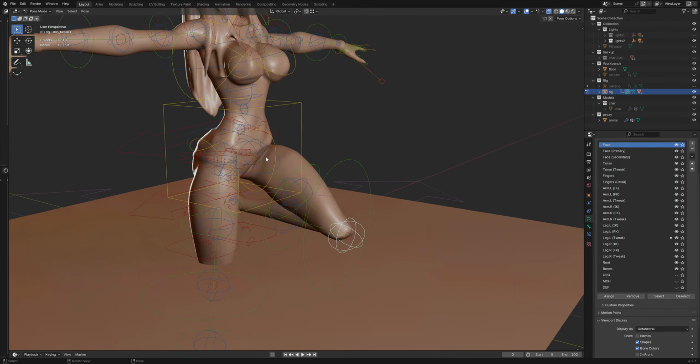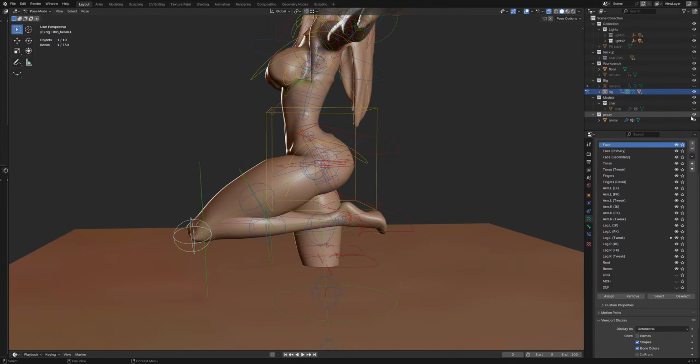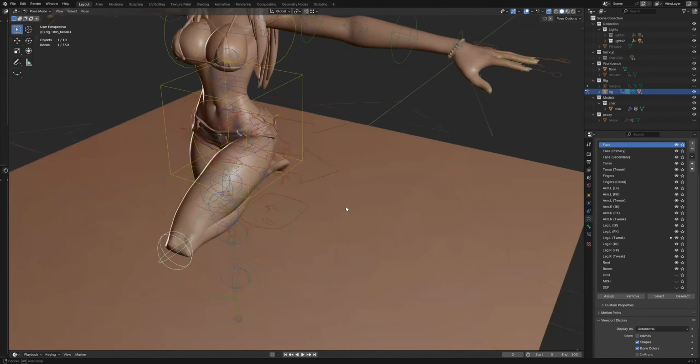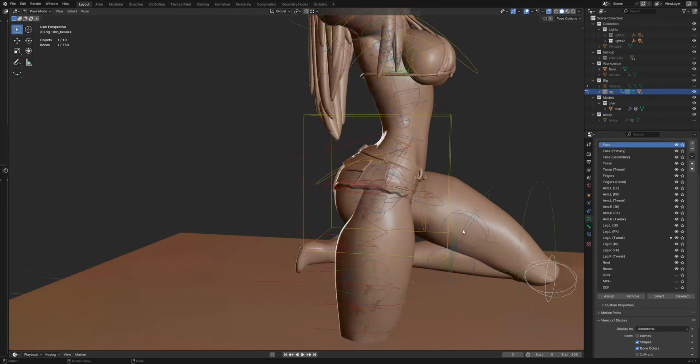Looking at this area. Did we do the whole leg? The butt's already separate. So if you switch back here, the butt's already separate. Oh, the legs. Wait, is the leg separate? No, it's not.